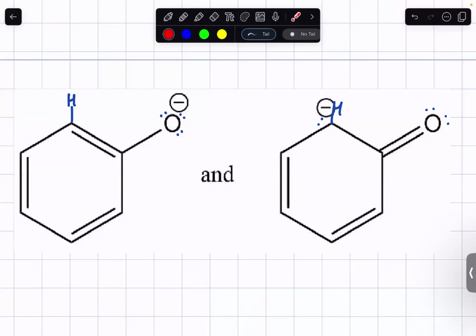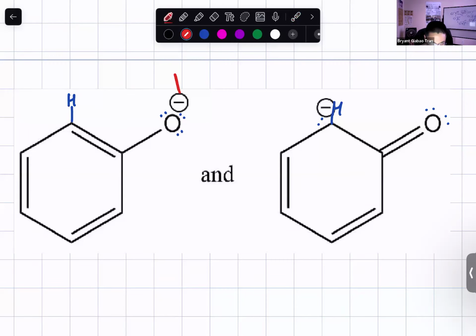Negative charge, right? So our arrow here is going to start at this negative charge. Do you see this negative charge on the oxygen? So it's going to start there. Where do you think that negative charge is going to go? This lone pair of electrons is going to go. Let's pick that one, for example. Where do you think this lone pair of electrons on the oxygen is going to go?